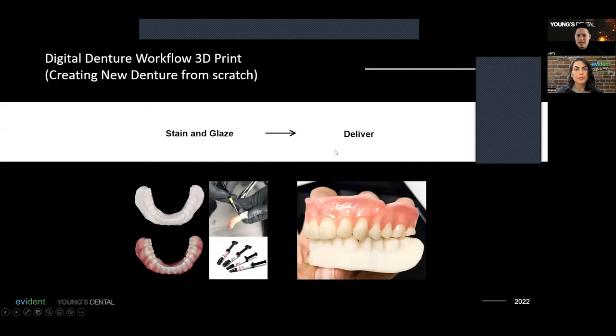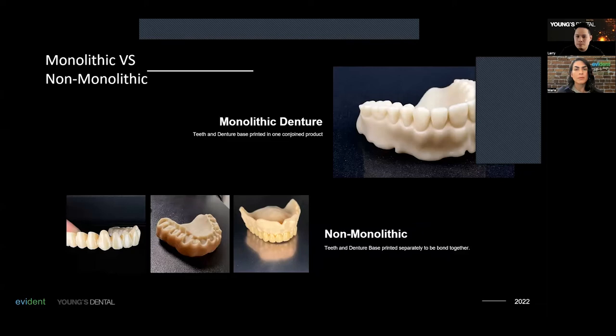Okay. Here, doctors are going to have to understand that there are multiple ways of having digitized dentures. One is monolithic, meaning the teeth and the gingiva are combined together, right? There's somewhat of a debate online, and some of the doctors I talk to have this debate about whether they like monolithic or non-monolithic, okay? So the monolithic approach is you print the whole thing in the crown material of your choice. If the patient wants Hollywood bleach shade or A1, A2, whatever, you're going to 3D print that.